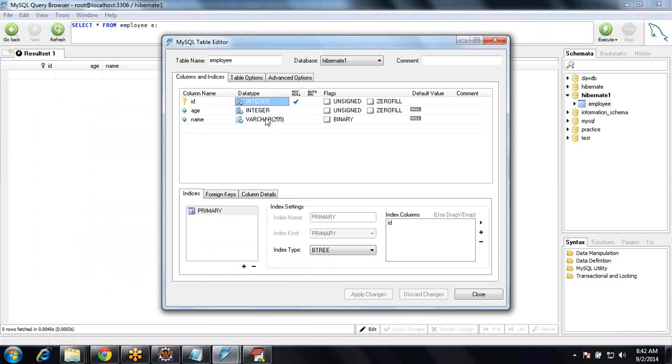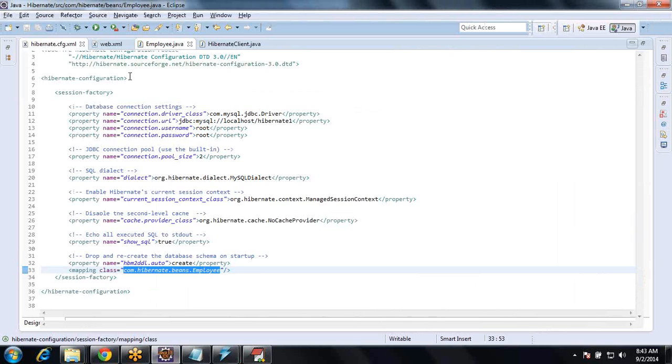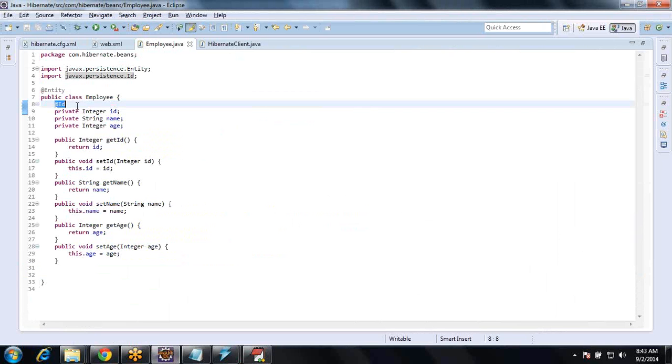So it maps Java data types with database data types. Java integer should be mapped to the MySQL data type. Similarly, if you use SQL Server or Oracle, it creates its own number data type. ID, age, name, and the primary key are automatically created because we mentioned the primary key here as ID.